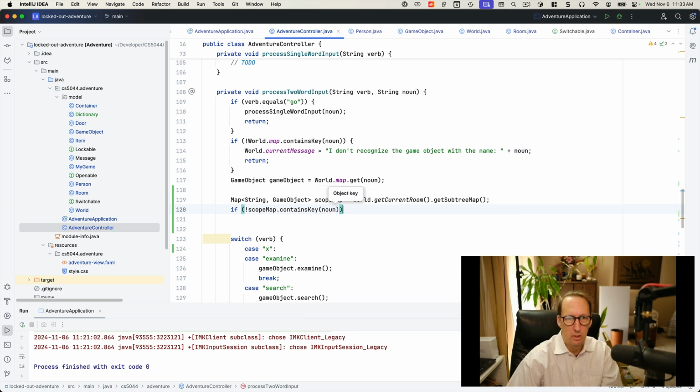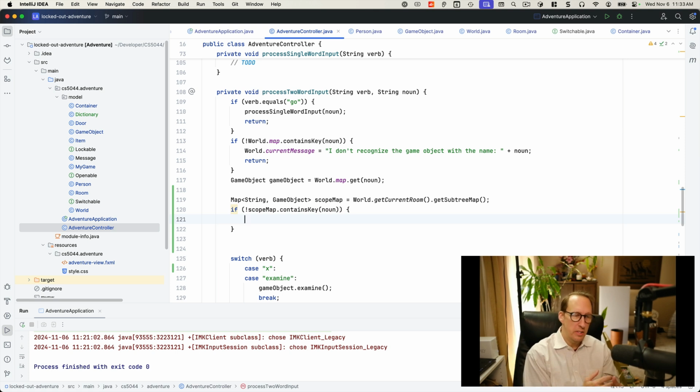That's what we're looking for, because we know that noun is a key in the game, since we wouldn't have gotten this far if it wasn't. If it wasn't, it would just return from here. So if the scope map does not contain the key noun, we know that the noun is in the world somewhere. We know that the game object is in the world. It's just not in that room.